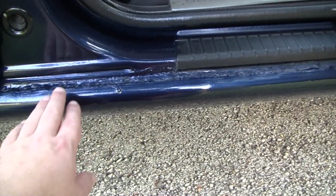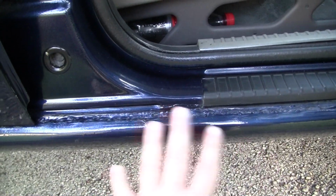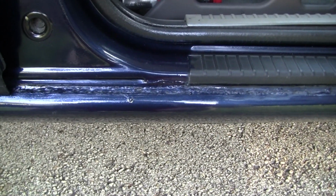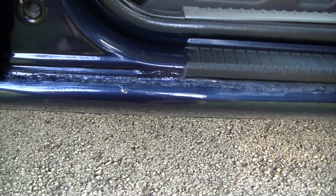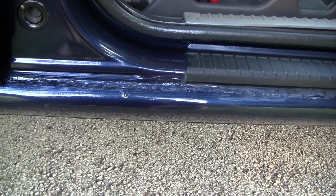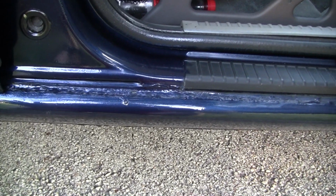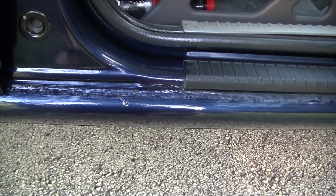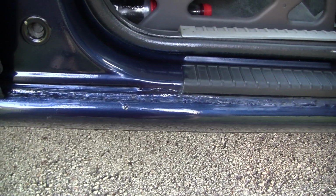Use seam sealer. It's not the prettiest. First I also cleaned up and removed all the bad stuff. And once I removed and cleaned up the bad stuff, I also went ahead and put on the primer and some rust converter. So hopefully that will at least buy me some time.